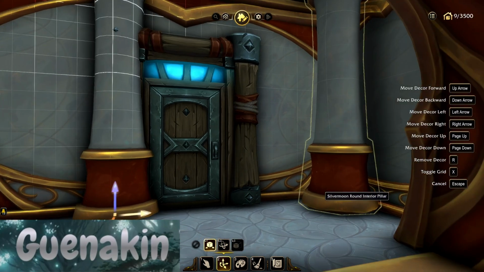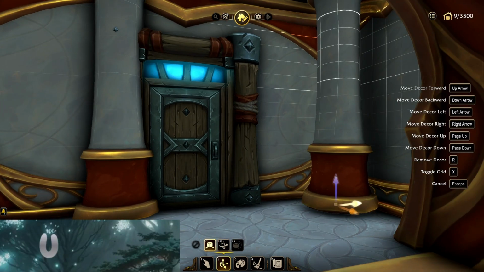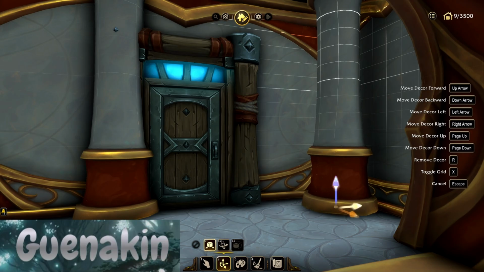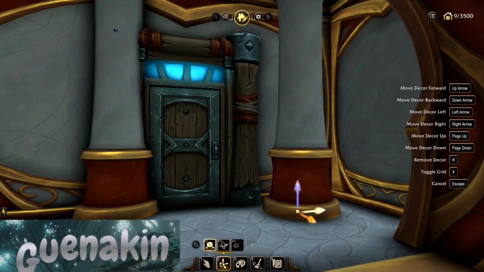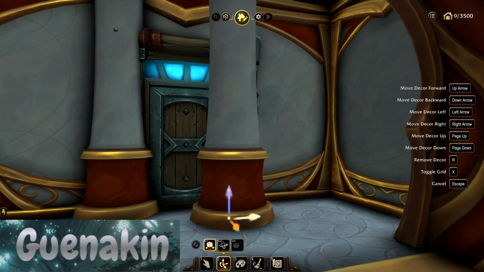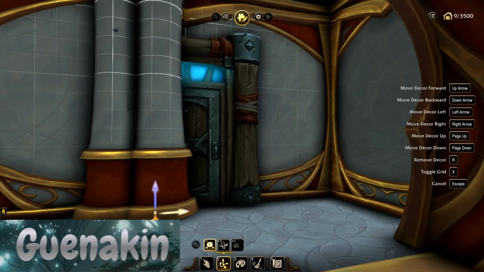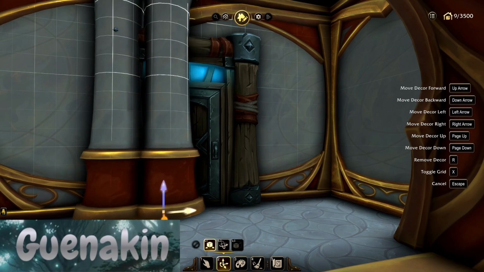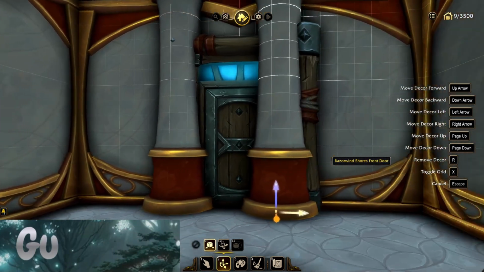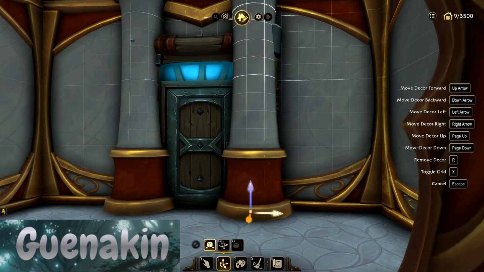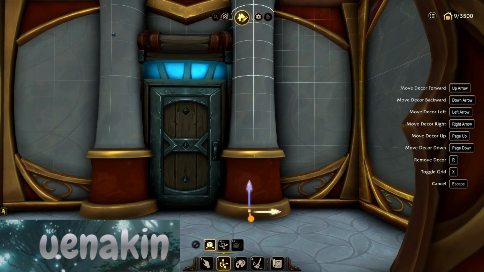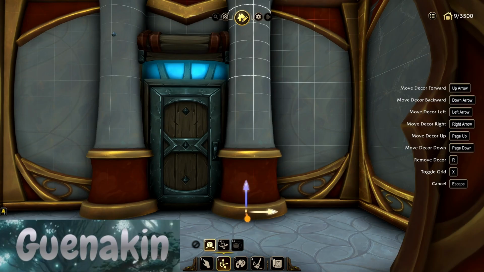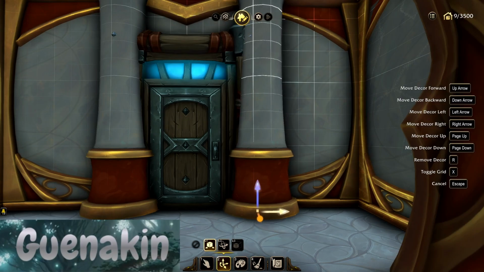And then we're going to go over on the other side and basically do the same thing. We're going to go ahead and try to sink into the floor. And there's nothing wrong with going ahead and coming over and making sure that these guys are as close to the same height as possible, because it is sometimes difficult to line up. I always like having the grid on. It does help with lining things up.